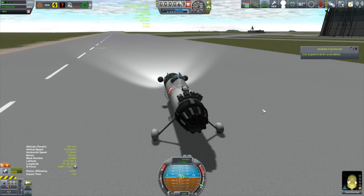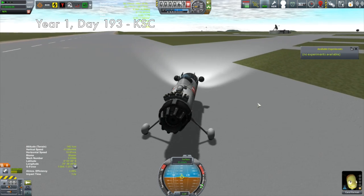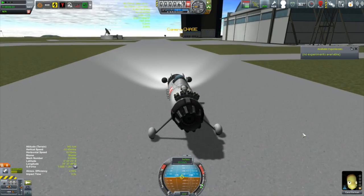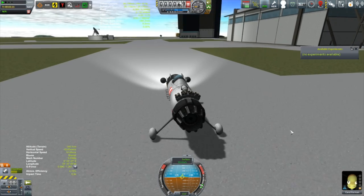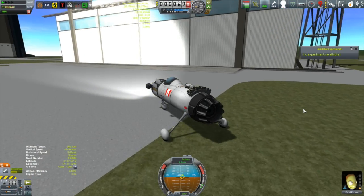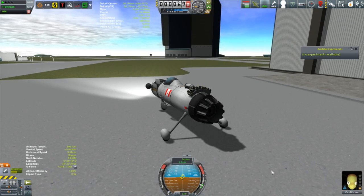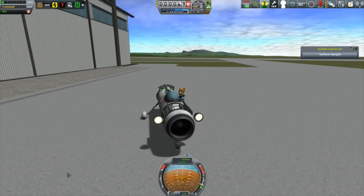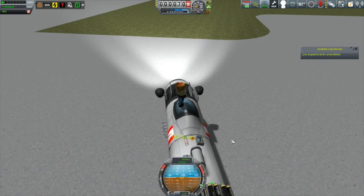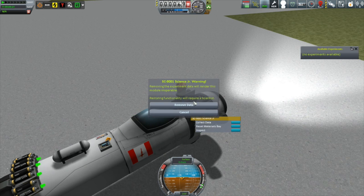In the meantime, why don't we get the science buggy out and about again. You may recall this is the vehicle that Bob rolled off the launch pad last episode - his purpose is simply to scoot around the Kerbal Space Center and collect science. Instead of Bob, we now have Carol, who is fresh back from her 17-day flyby of Mimus mission - that was only four days ago. We're going to collect some science, particularly surface samples that we can now collect.